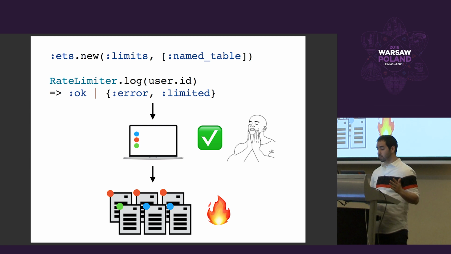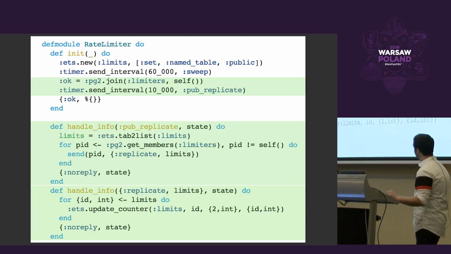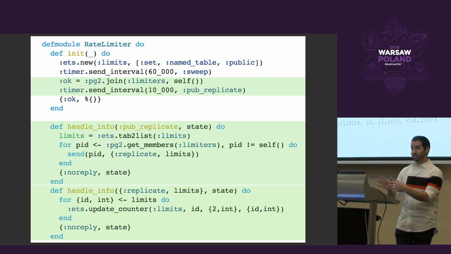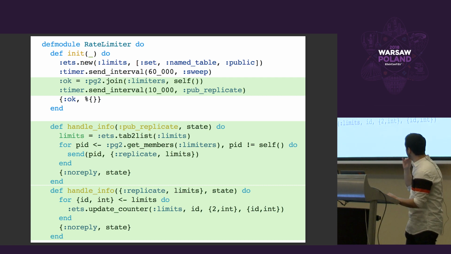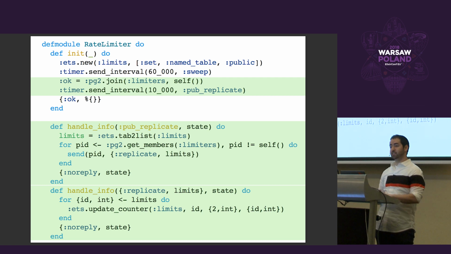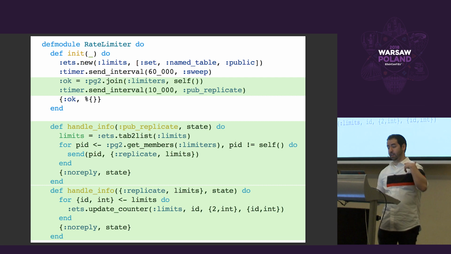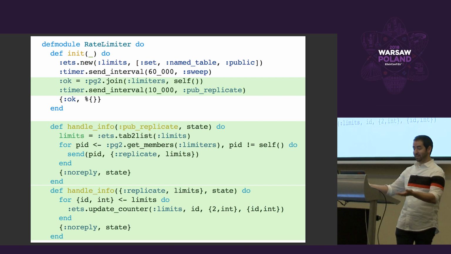So you're like, okay, well, Elixir and Erlang are awesome, so I can fix this. We'll just say, well, we need to replicate data now, right? We didn't use a database. There was no single source of truth. There was no replication happening. So we'll just throw PG2 in here, right? We can use a distributed process group. Every 10 seconds, we'll just send everyone all of our data, and we can do that with a send interval. All we have to do is dump our entire ETS table to a list and send it, replicate it out to everyone.